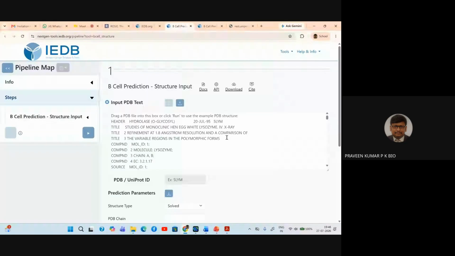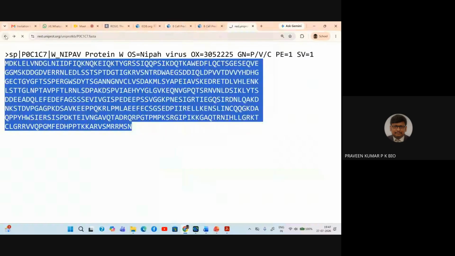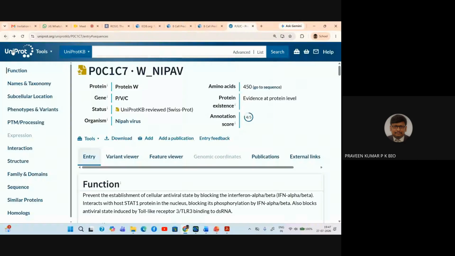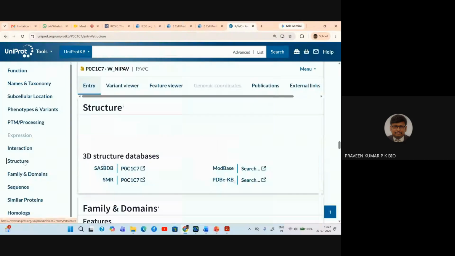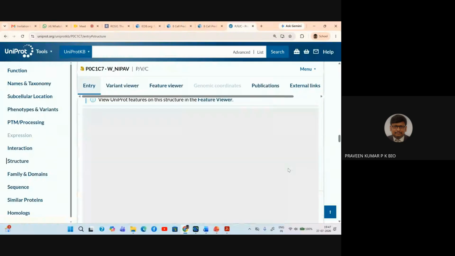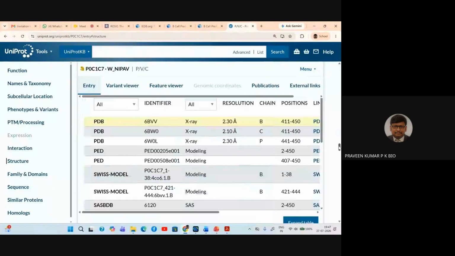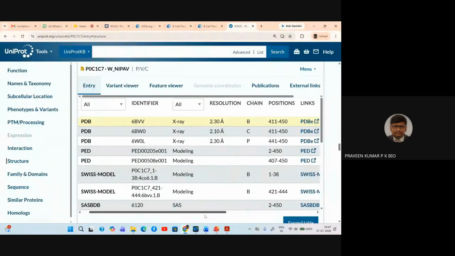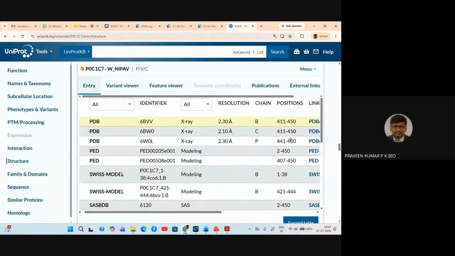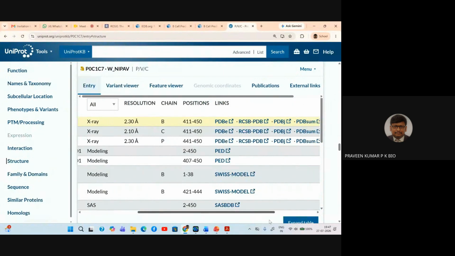Similarly, I try with the structure-based. In the structure-based, I have to provide only the PDB ID as the input. So go to the UniProt structure for Nipah virus W. Do we have any structures here? I'm checking inside. We have a PDB ID, fortunately, but the entire sequence we don't have. We have only the specific binding site amino acid residues, but even that simplifies your task.